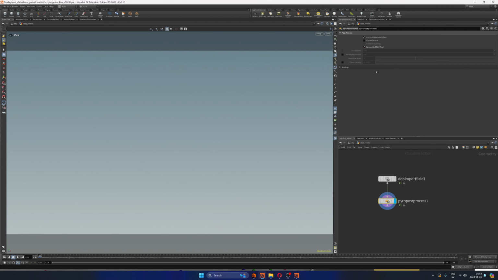Because here we can say convert to 16-bit float, convert to VDB, and that's everything that we need. We don't need to do anything here.